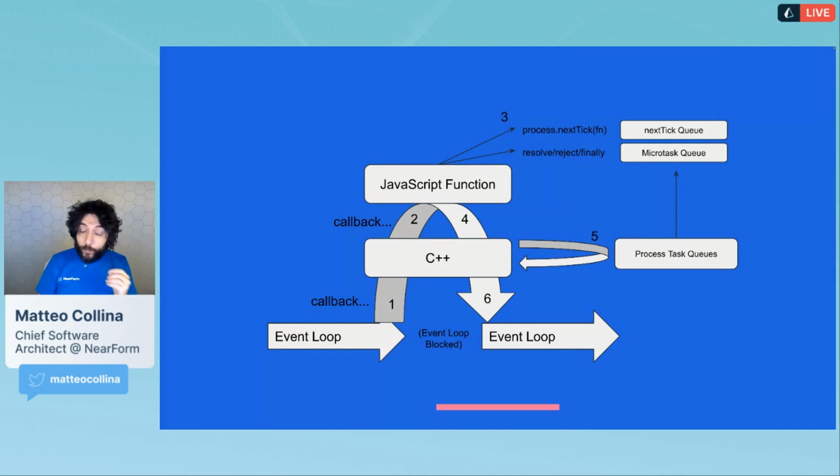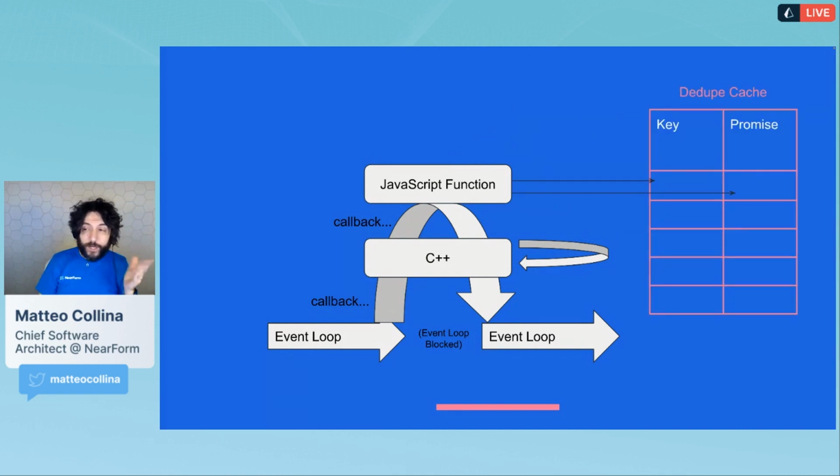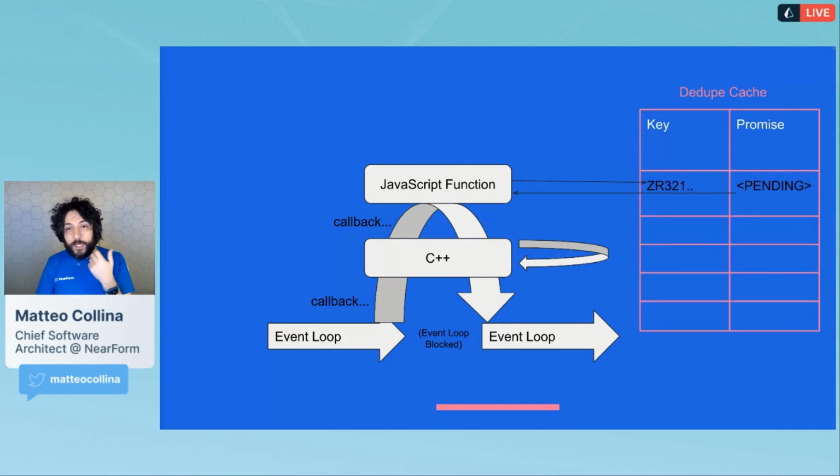What we can do, though, is inside our JavaScript function, when we are invoking our resolver, create a deduplication cache. For each resolver that we are invoking, we can compute a key and retain the promise that the resolver is returning. So basically, we have this key and a pending promise waiting to resolve. Whenever something else comes through that has the same key, we can take it from the dedupe cache. These entries exist up until the promise is pending or up until I keep the result.